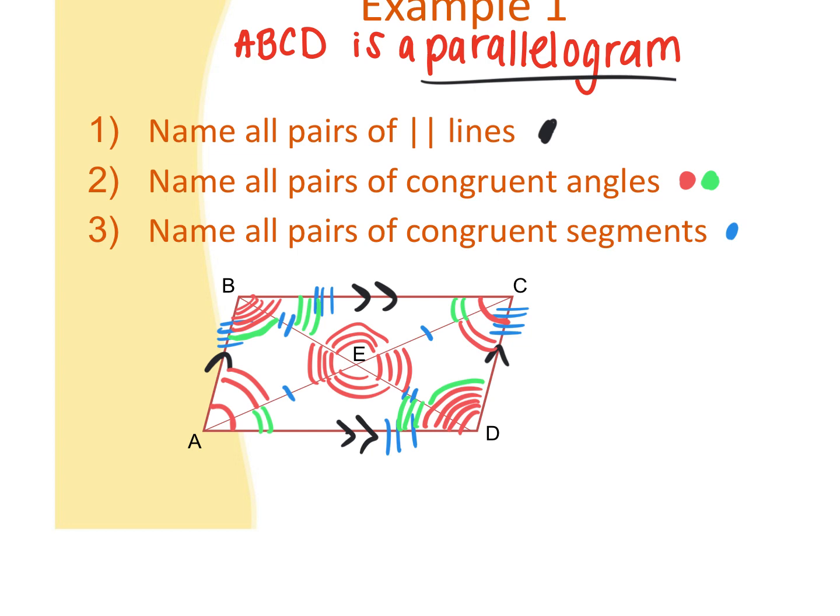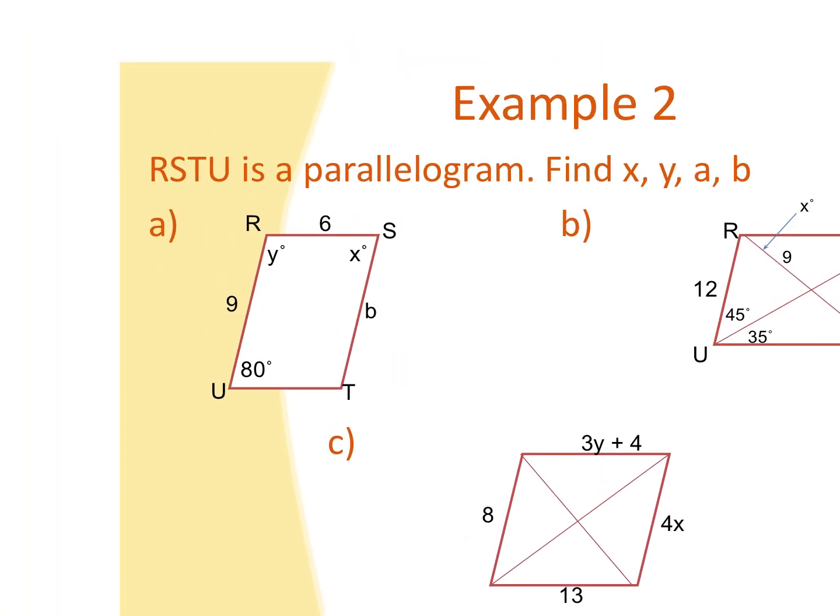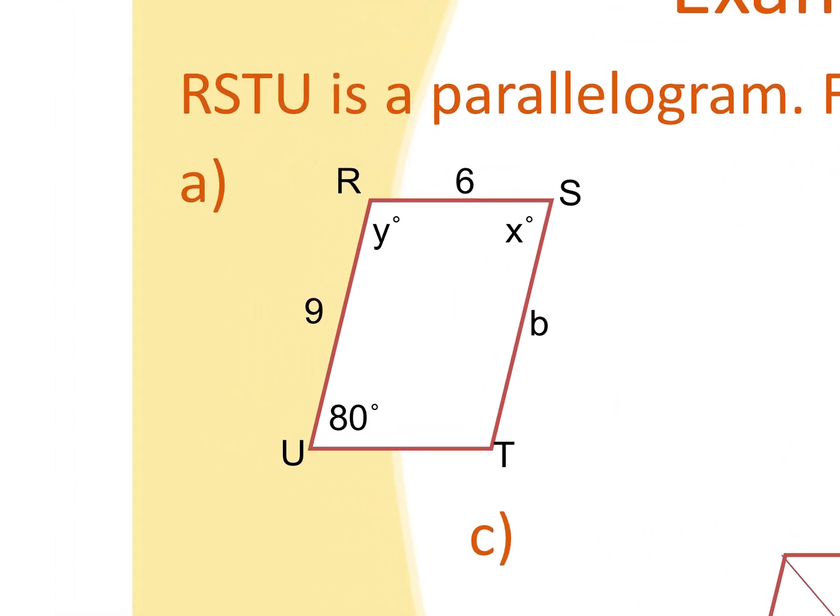Now, example 2 is more specific. It's going to give you individual parts of the parallelogram that it's asking you to find the value of. So make sure that you're paying attention in example 2. Go ahead, okay? So we're going to try to find X, Y, A, and B in these parallelograms. So take a look at example A. We've got a bunch of stuff filled in and other stuff that's missing. What could we figure out? We have X, we have Y, and we have B. How could we figure out any one of those? Cody? You want to figure out X? How do you know what X is?